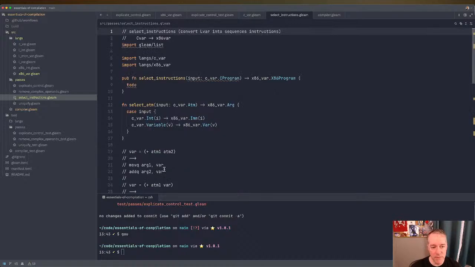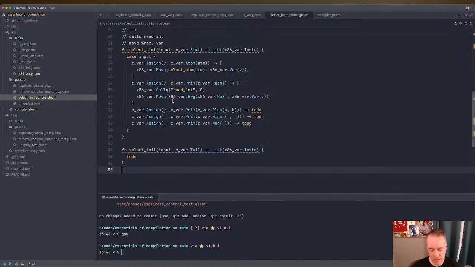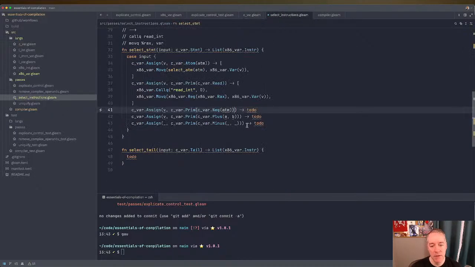Okay, and then I'm going to move neg up first because it's also going to be easier than plus and minus. That's a primitive operation, and it should only take an atomic, right? So that's an atomic expression.